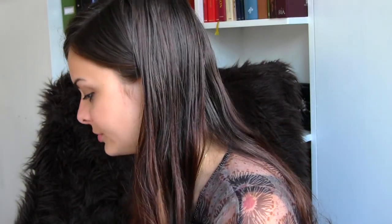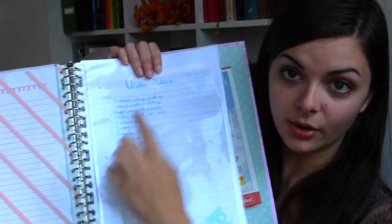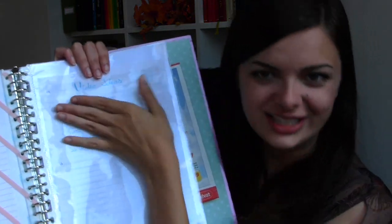I don't know where the 'dates to remember' printable is from, because the blog isn't on the printout. On the back of my holiday gift tracking sheet, I actually have some gift ideas written down. I'm one of those people that can never find gifts for others — I'm just bad with gifts. So whenever I come across a good idea on Pinterest for something you can make, I just write it down. One of my last tabs is video ideas — and then I check them off when I've done the video.